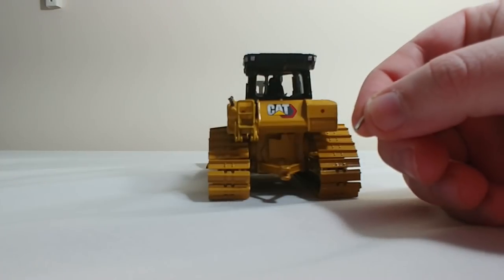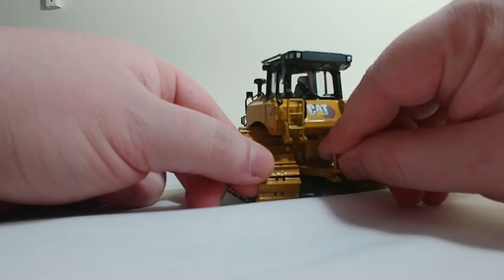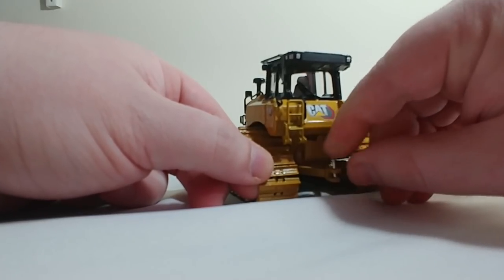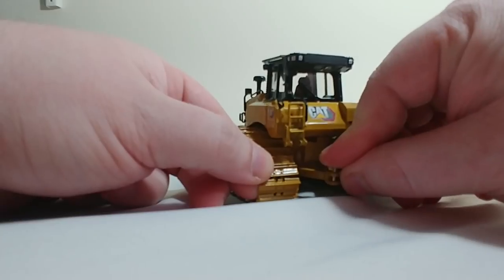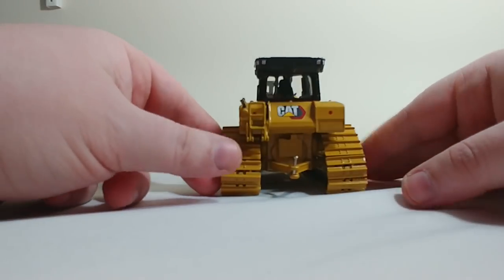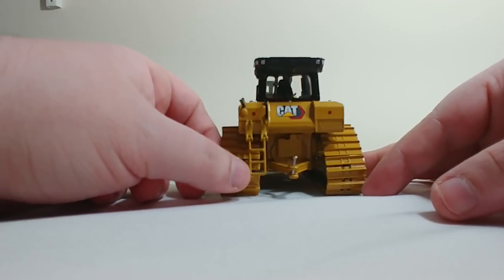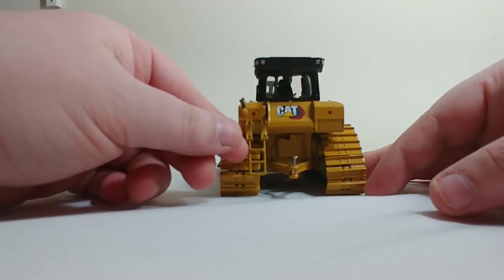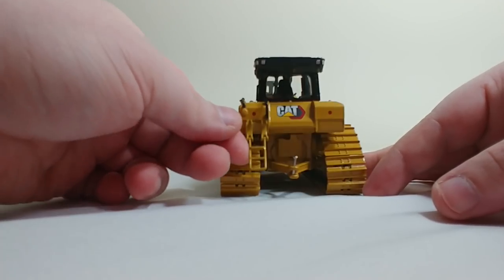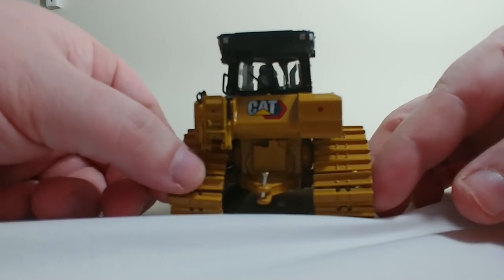Here's where the pin comes in — this is a little tiny tow hitch. They give you a pin that you can just drop into the back here if you want to. It has a little ladder here that folds down for access. It is plastic, so you have to be careful, but the color match is good so it looks decent. Your CAT logo here, done up really nicely.